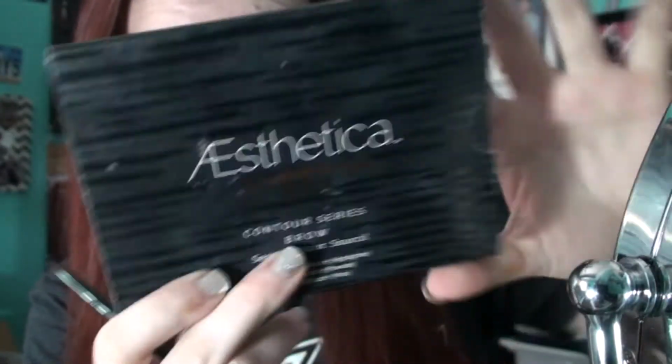So to start off, I'm doing my regular routine with the priming. I did forget to show you guys that I primed my face, but I did. So I'm just doing my eyebrows and my eyelids right now. That's all you can see.